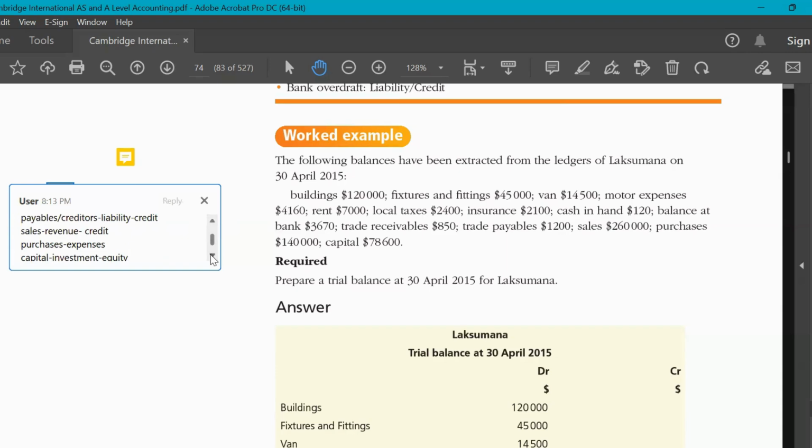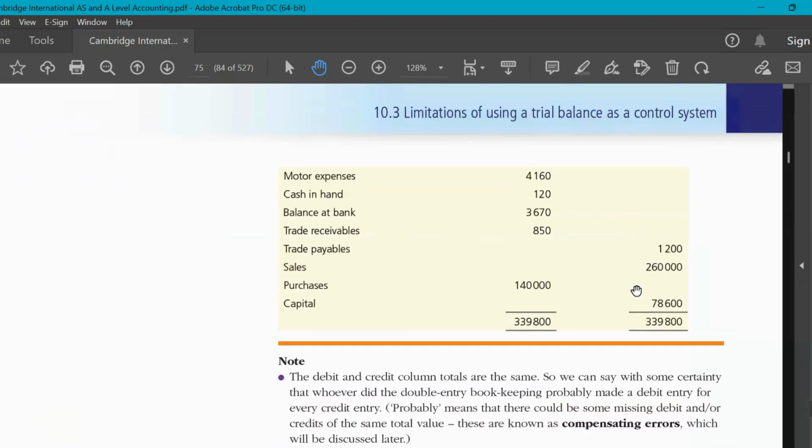Let me emphasize something. If it's on the credit side, there are the liabilities, the things that you have to pay. At the same time, even the sales or the revenue will be on the credit side. Even your capital, the owner's investment in the business, also known as the equity, is always on the credit side. And again, this is the trial balance.